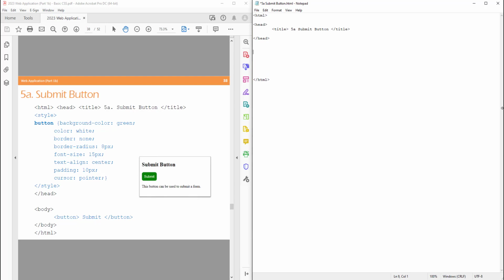Let's go to the body, and then we have the closure of the body. Within the body itself, we define a button, and let's label this button as submit, backslash the close of a button. Okay, let's save this file.